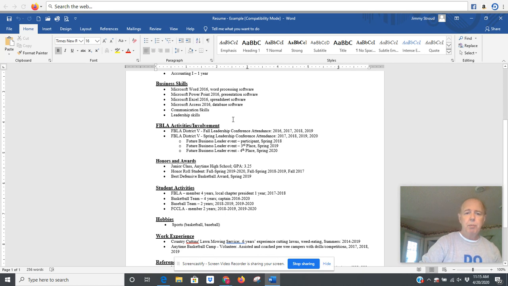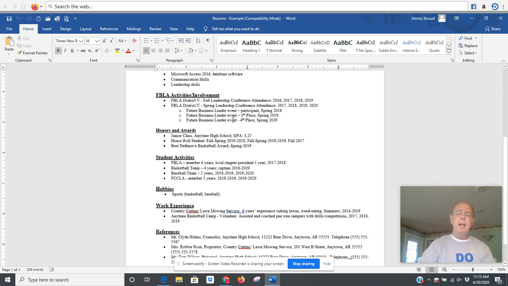Then below that, what you want to do is list some things like honors and awards that you have. I would suggest that you do not list anything below ninth grade, okay? And even 10th through 12th is sufficient for high school. This may be what your grade point is if it's a good one. If it's a bad one, I would not put that in, okay? But if it's a good GPA, then definitely put that in. If you were an honor student, did you receive any academic awards? Did you receive any athletic awards?